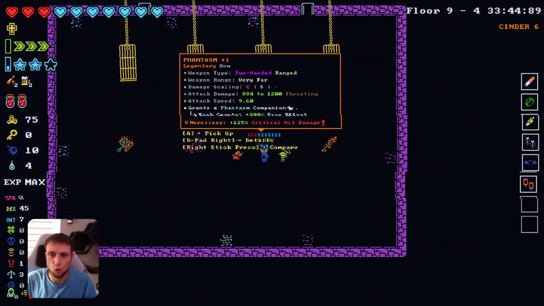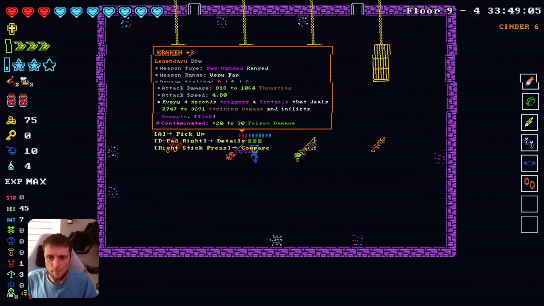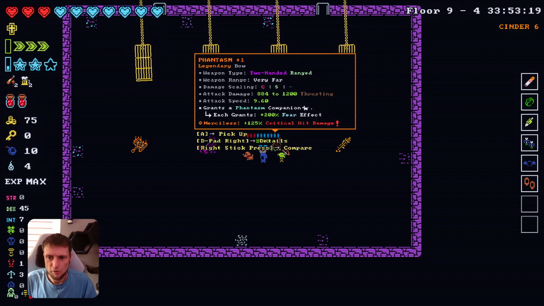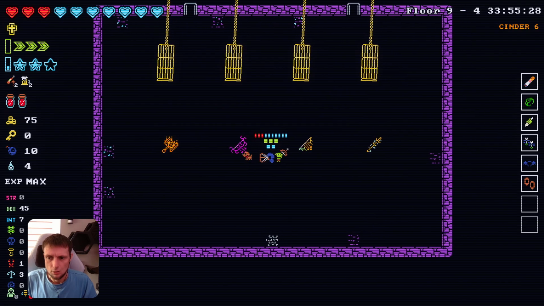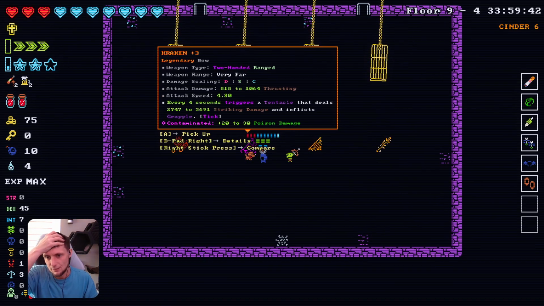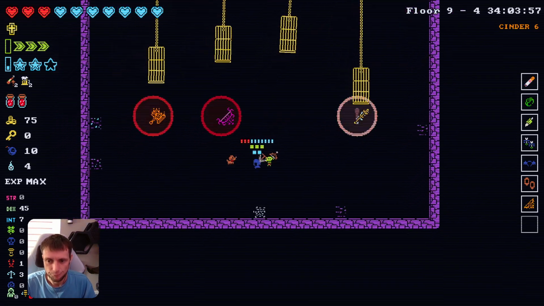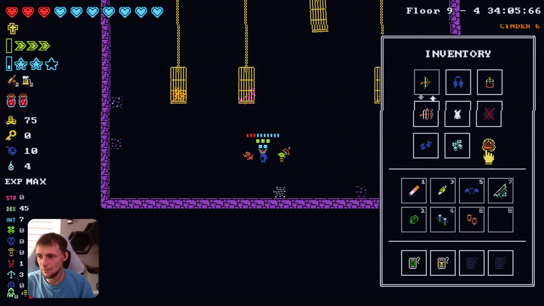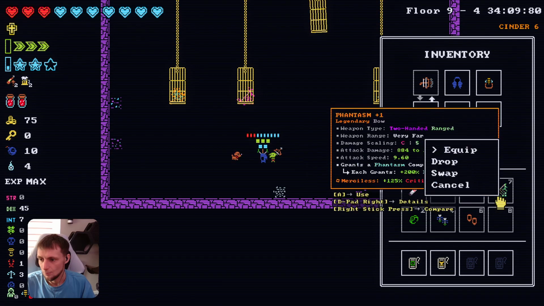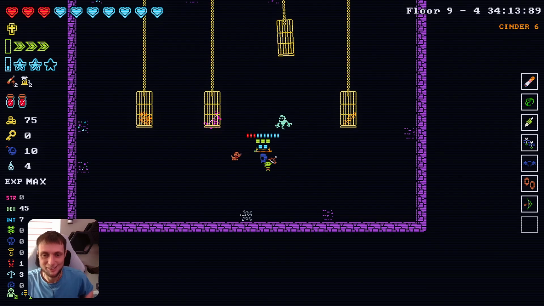So we've got 884 to 1200. I mean, your damage is a little bit better. Are you? You're both bows. You got critical hit damage and you give us a pet. You know what? I'm going Phantasm. Damn. Let's do it.